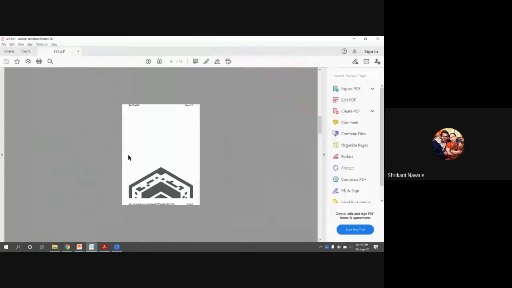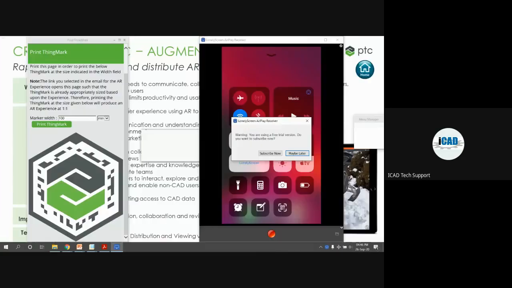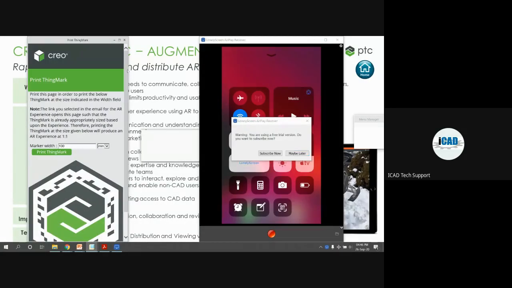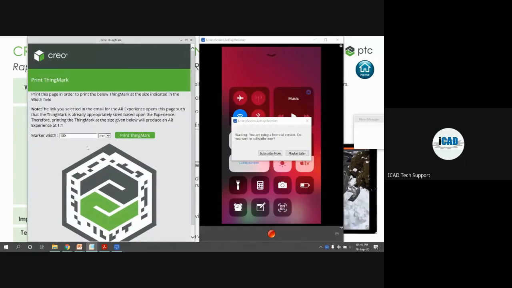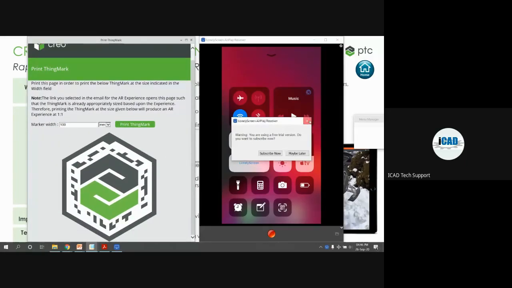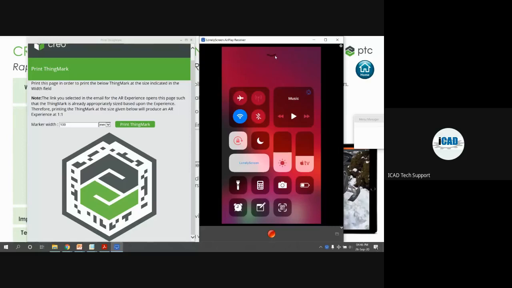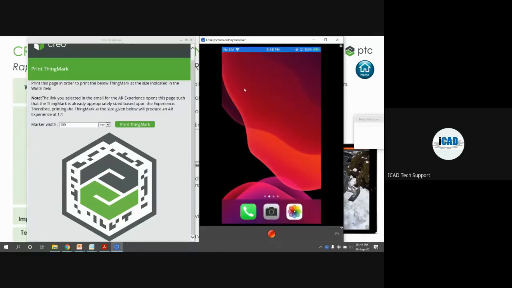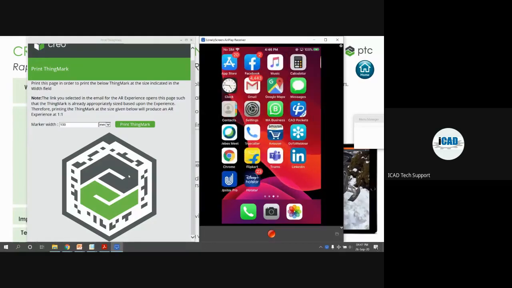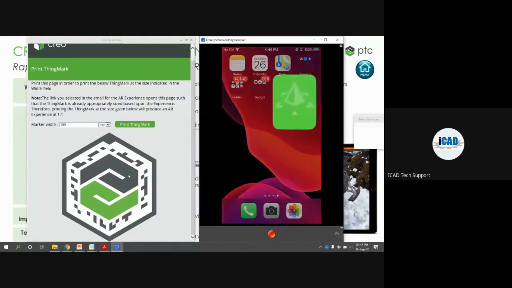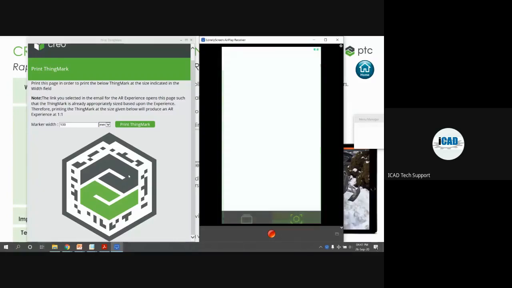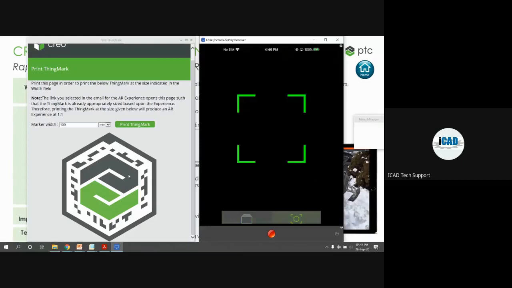Okay. I'm just enlarging this thing mark. Now you can see I can take this in the application. I have already downloaded it. Now I am scanning this thing mark with our mobile.